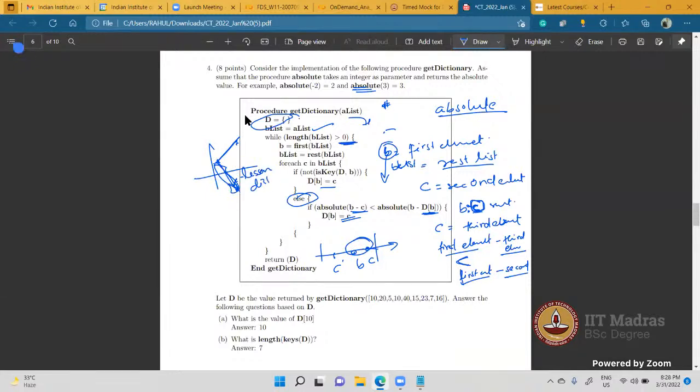Okay. So on the number line, if you take C minus B and B minus C, one of these will always be negative and the other always positive, right? But we ignore the sign and say which is lesser, meaning we are seeing the distance on the number line.